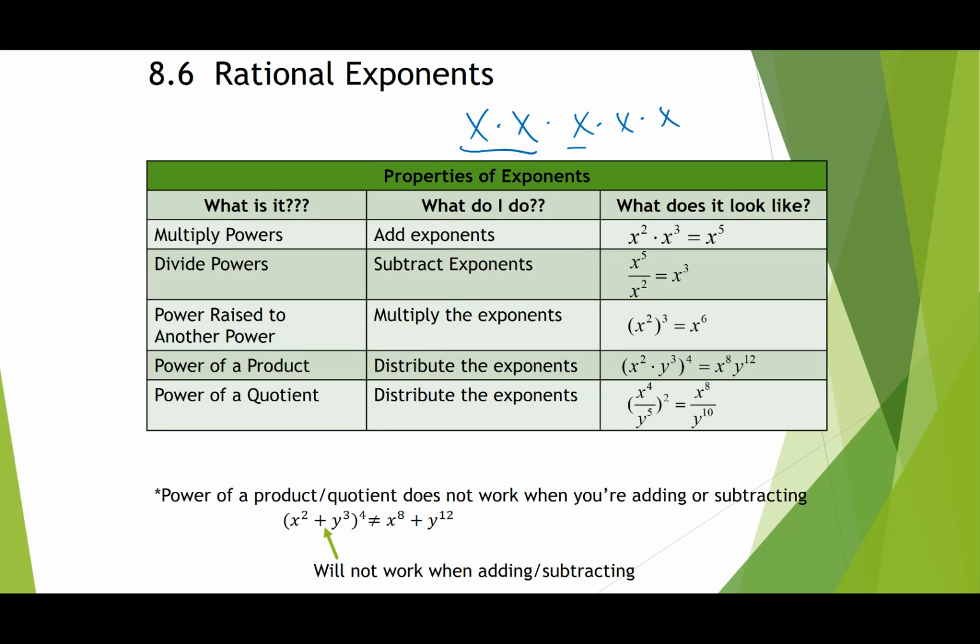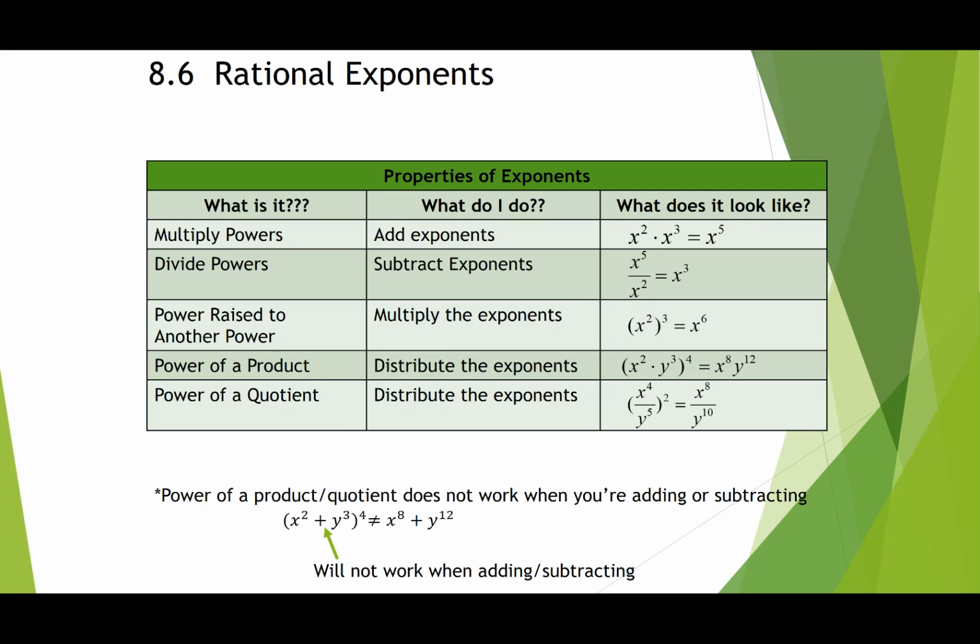So x to the second times x to the third. You can see that the 2 is just there to count how many x's you're putting together. So you have 2 x's paired with 3 more x's. So when you multiply them all out, you essentially have 5 x's, right? X to the 5th power. So you're adding how many x's you're putting together. When you're multiplying the x's, yes, but the exponents, you're not multiplying. The exponents are just counting how many you're multiplying together.